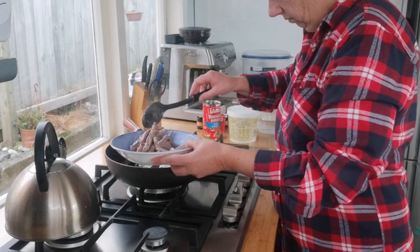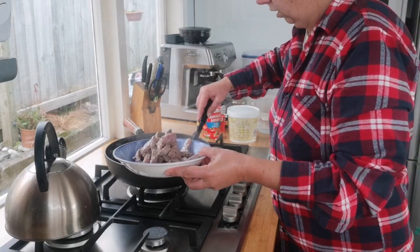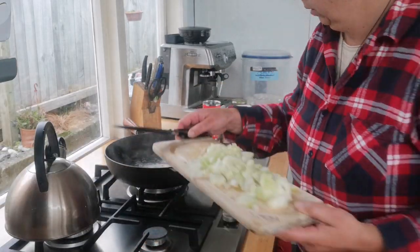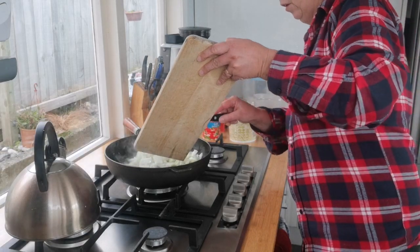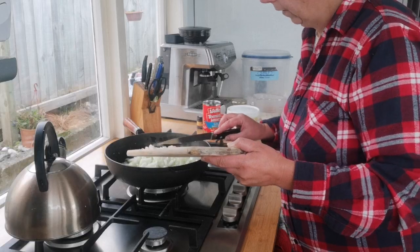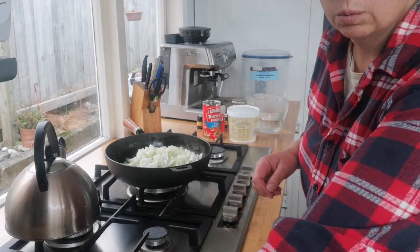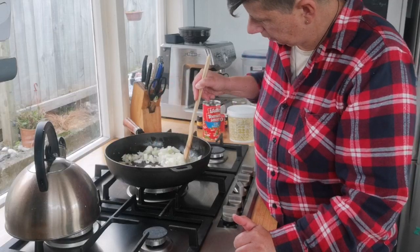I'm going to chuck in the onion and the garlic. This is a cast iron frying pan that I'm using. Ages ago I read up on how good they are for you — much better for your health than the nonstick ones. I do use nonstick for things that would stick, but otherwise I use this one. It'll last a lifetime — my grandchildren should hopefully still be able to use this frying pan.